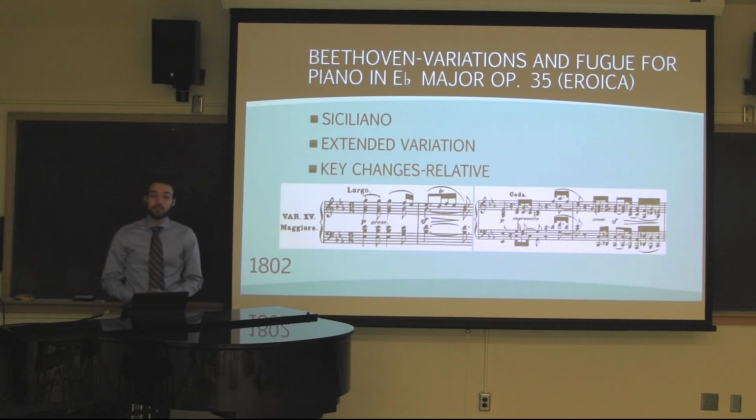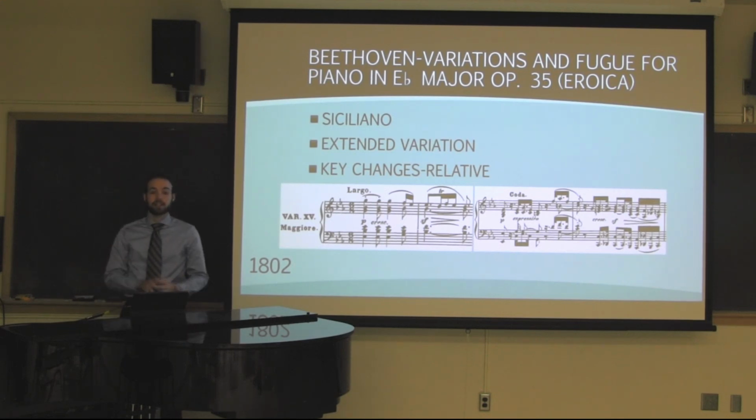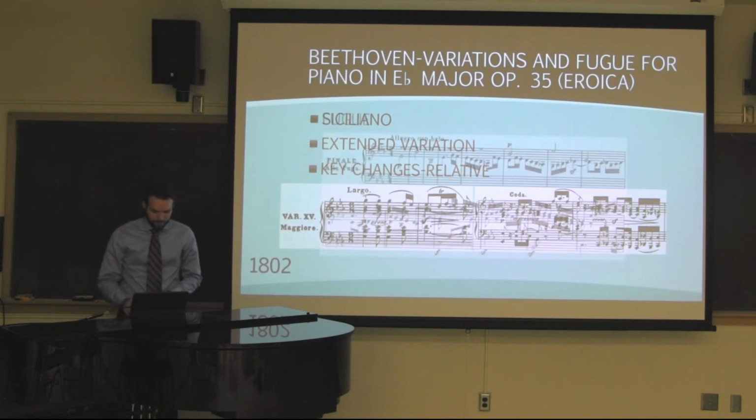Beethoven also uses a Siciliano variation. Like I said, he's got a simple meter theme, and so he changes the meter into a compound 6/8. Similar to how Mozart's final variation was extended to end the piece, he starts extending this 15th variation here. You can see in that extension, it's marked with a coda, and that coda features a relative minor. So we're in E flat major, and the relative minor would be C minor. So he's featuring that theme, a broken up theme, in the C minor key in the coda.